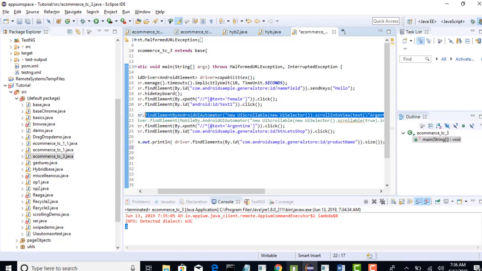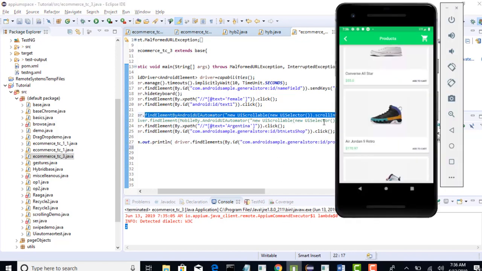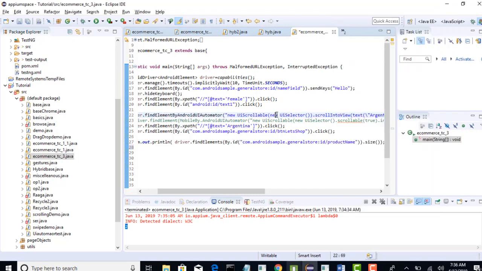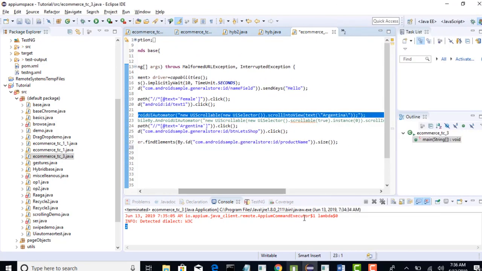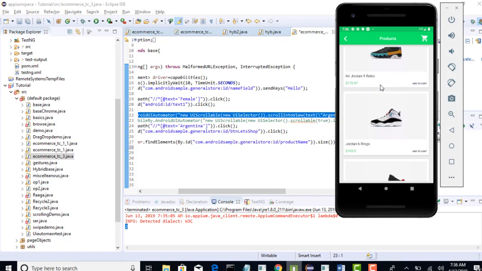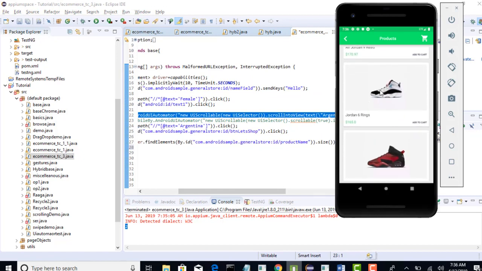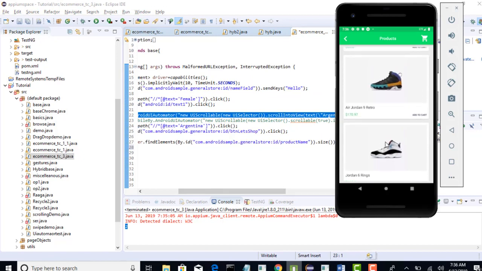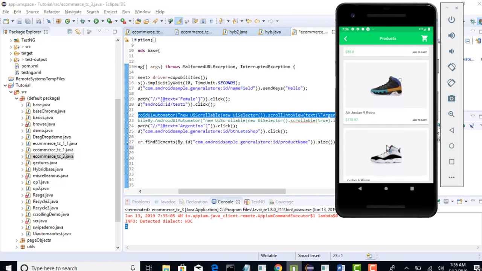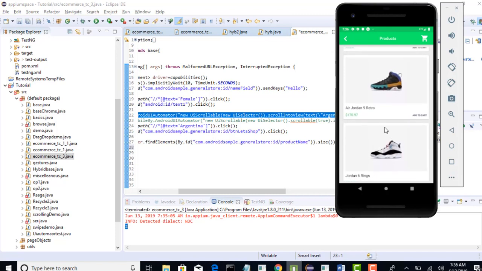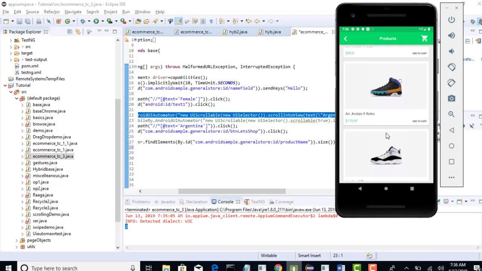If I am looking for Jordan 6 rings with scroll into view, it will be identified here, so it might stop like this, because I am just asking that whenever you see this text into view, stop scrolling. So it got stopped here.